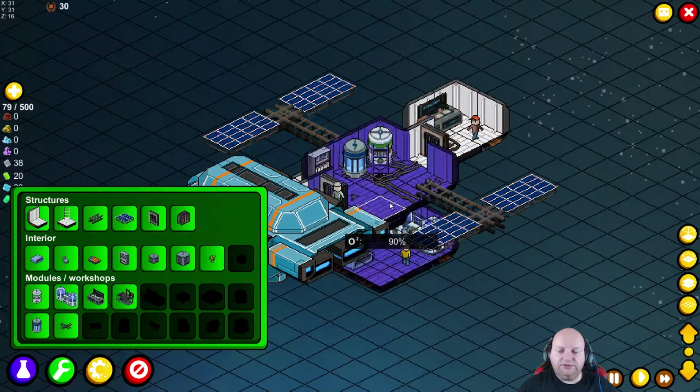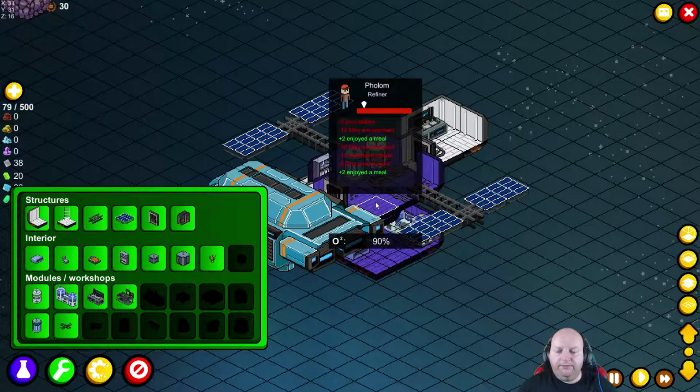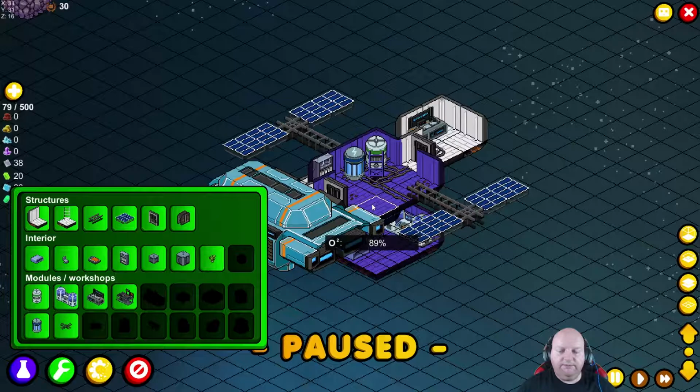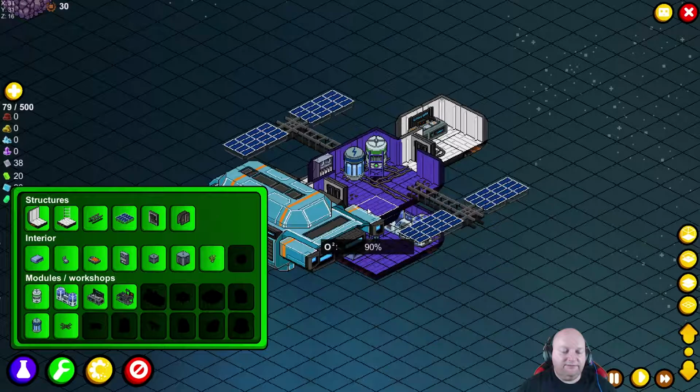And they'll come straight in there and start cleaning. Look at that. Perfect. But let's get this trade ship to go away. We don't need you anymore. And first thing we're going to look at is notice how the oxygen level is going down. 88, 89, 90. Yeah, that's starting to go down a little bit. Borderline though, but I can hold that for now.